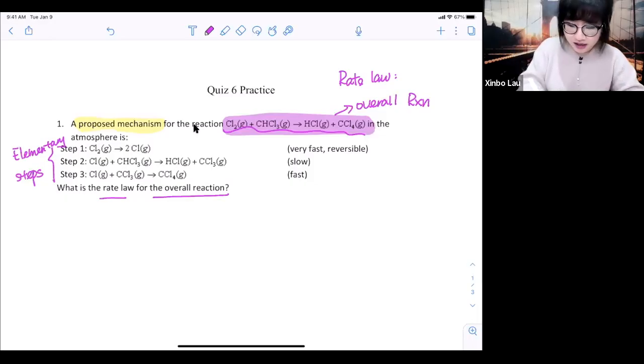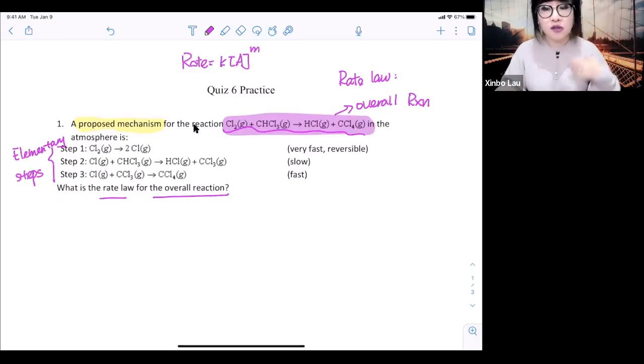The rate law equals k times the concentrations of the reactants raised to a power, so you have to use experimental data to determine the reaction order. That's still true, but for this question we don't have the information to do that work, unlike the other type of question. Back over here, if we have a proposed mechanism, we can use the information from those elementary steps to derive, in theory, the rate law for the overall reaction. That's what this is about.